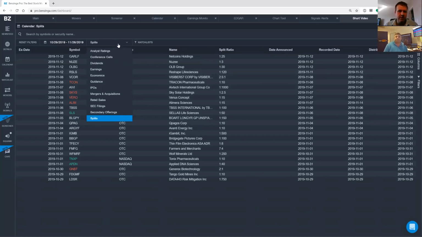All right, well, that is a really quick rundown. There are a bunch of different calendars here. I'm glad we covered them all. Again, remember, if there's something that you're looking for, you may be able to find it in the calendar. You may also be able to find it in the newsfeed. This is just another option for you.